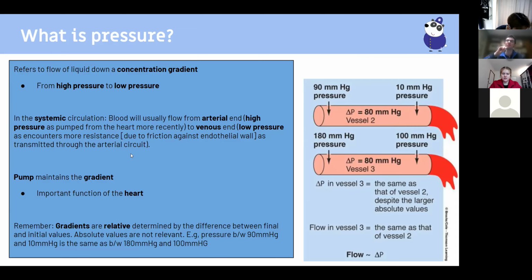The further you are away from the pump, the slower the water moves. You can think of that not just with blood, but even with a water pump. The water closest to the pump is being shot out really quickly, and if it circles around towards the bottom, it's going to have a sort of stasis. I hope that makes sense. So blood travels from high pressure to low pressure, and there's low pressure distal to the heart. The function of the heart essentially is just to maintain this gradient.